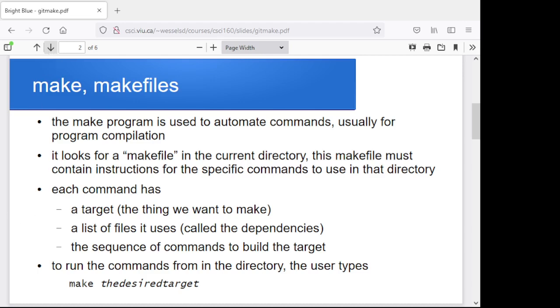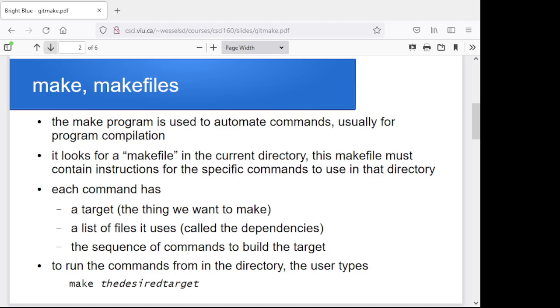And again, Make is just a program that is sitting on our systems that is used to automate commands. So essentially you type in make and then something that you want to create. We'll refer to it as a target, the thing that I want to create or the thing that I want to generate. And then the make program looks around for a file with instructions that tells it how to build that thing, how to create that thing, how to generate that thing. So for every make program, there'll be some file that it looks at, and by default these things are just called Makefiles, so that the name of the file is actually Makefile.